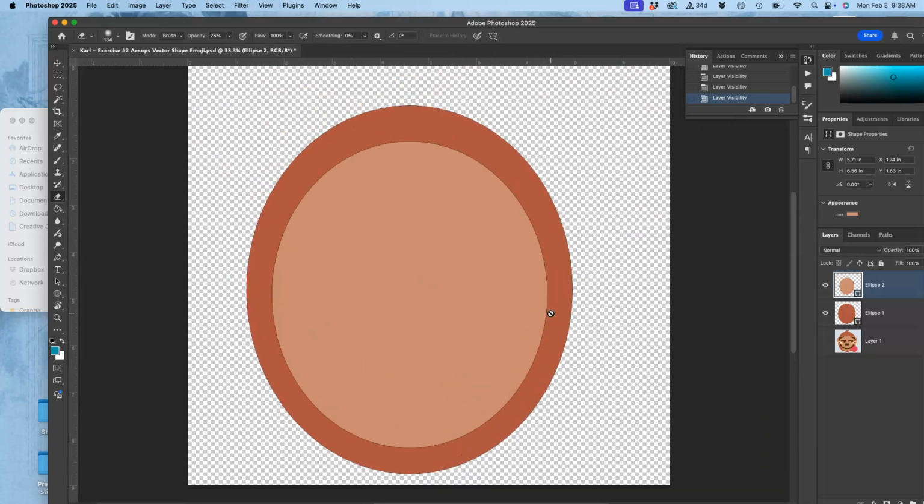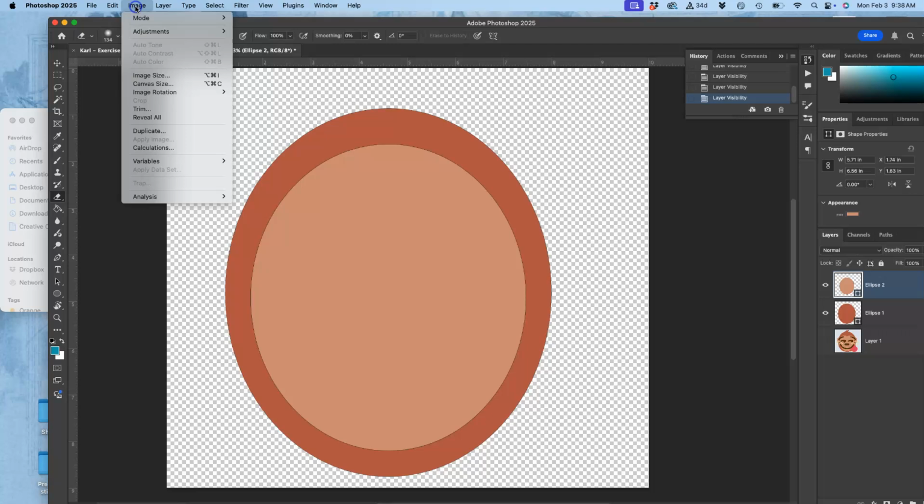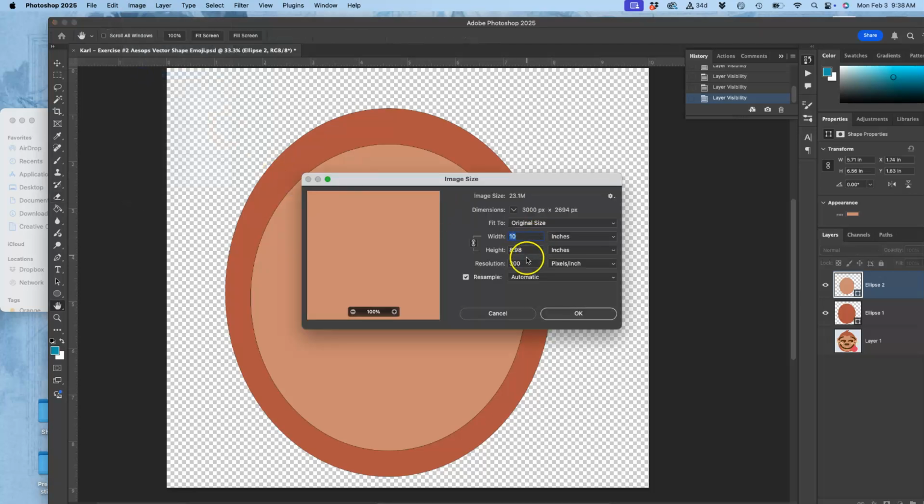So, we're at this stage. Remember, when we open a new project, especially when we're just getting started at it and we haven't looked at it in a while, you want to go to image size. And we want to make sure that it's at least 8 by 10 inches by at least 300 so that it is print resolution. Right? That is our standard minimum.